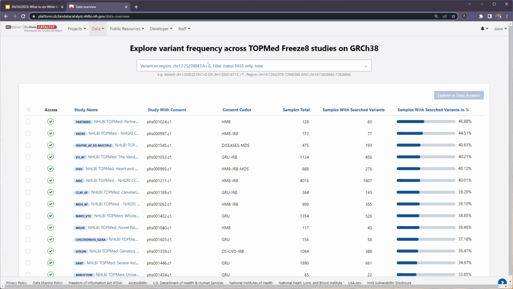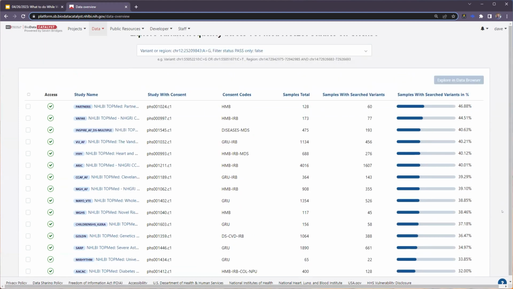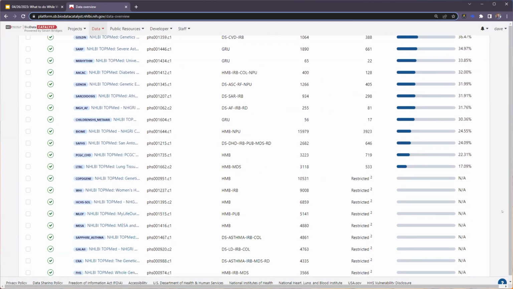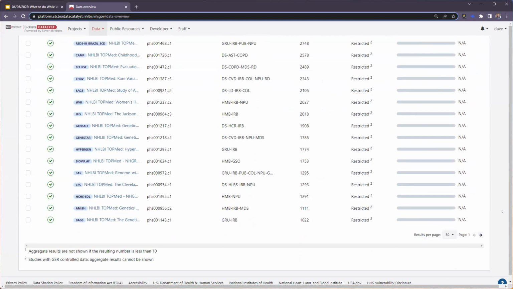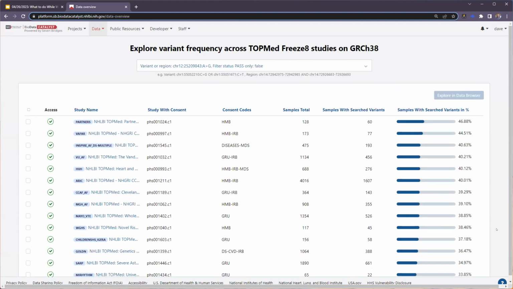So at a high level, you can look at a specific variant, and it would give you the percentage of the samples in that study that have that variant. Now, I'm not sure you could do a union with the Picture cohort yet, but this will get you closer, I think.